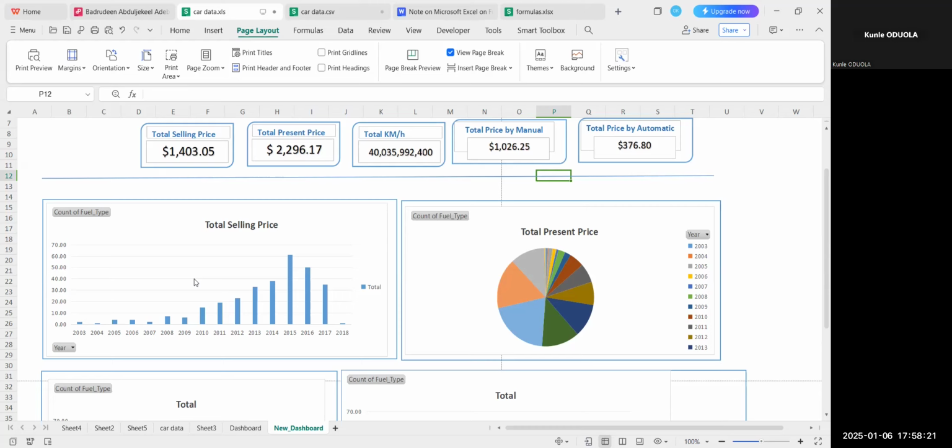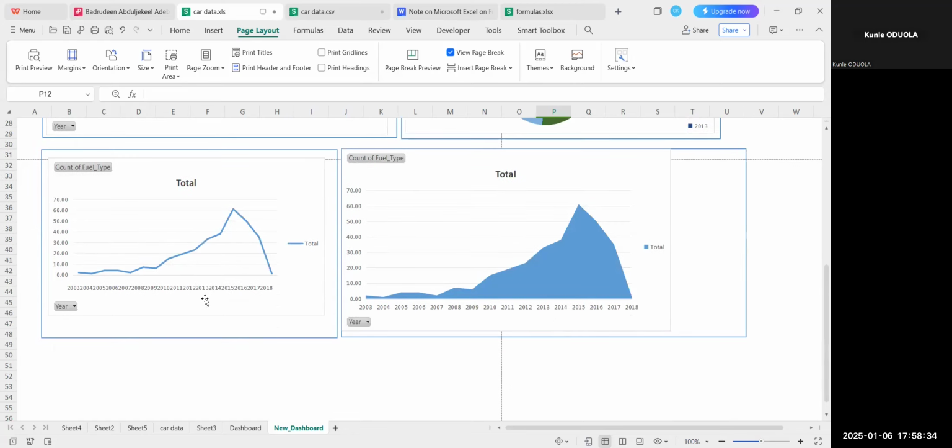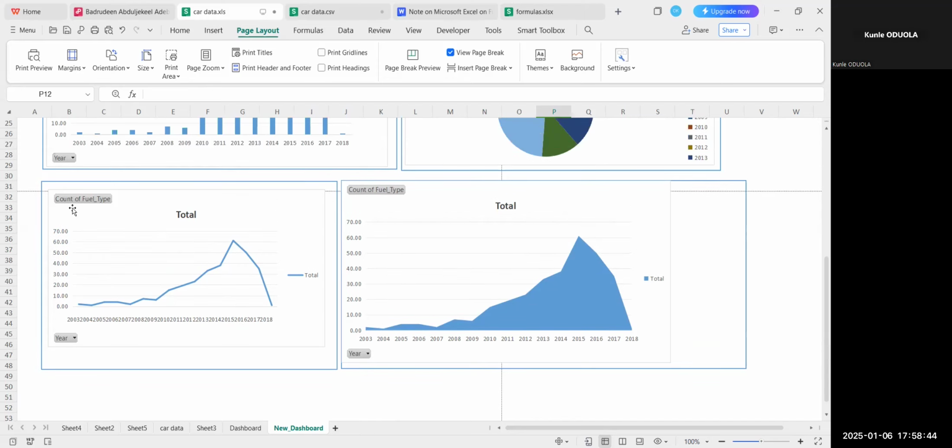Are you getting it? Individual sales by year, individual sales present price by year. This is a count of fuel type. If you look at this and this, they look alike, because this is for fuel type, and this is also for fuel type.